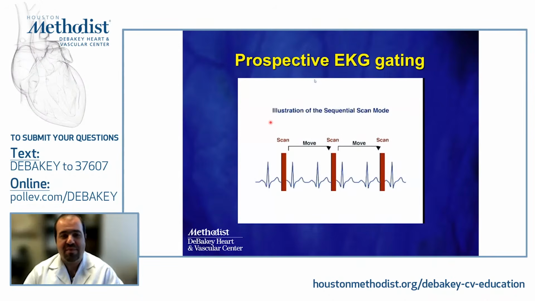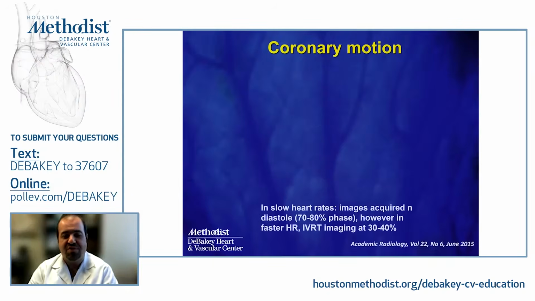One of the most common methods of acquiring CT images is using what we call prospective ECG gating. This is actually the classic step and shoot, by which we acquire a set of images through the Z-axis across the cardiac field of view. The table moves, and then we acquire another set of images, the table moves, and then a third set of images, and then all these slices are stitched together to generate an image.